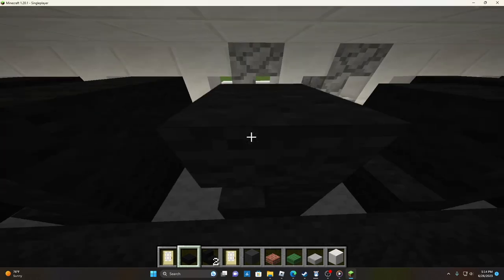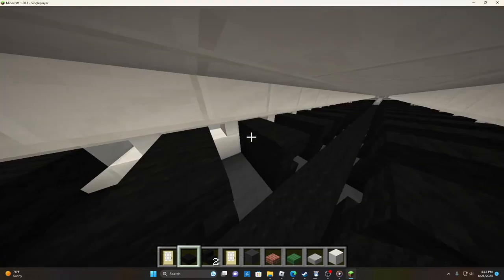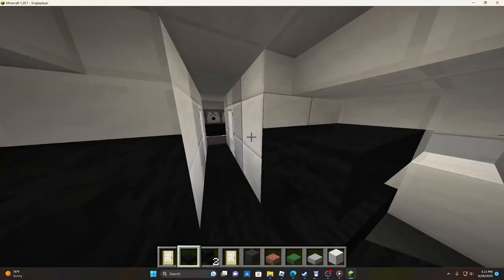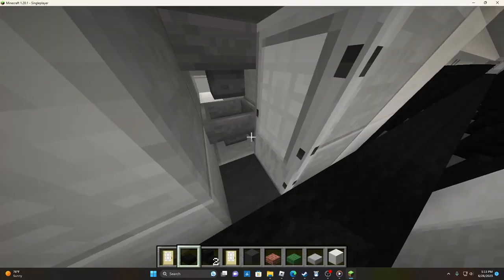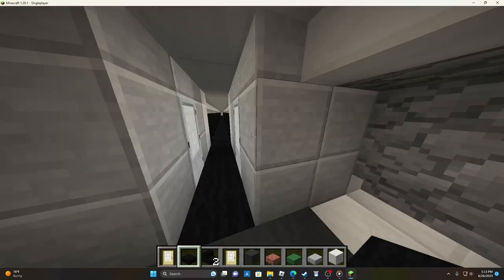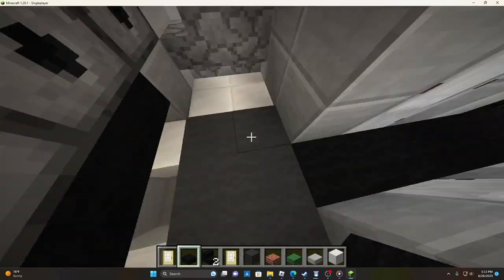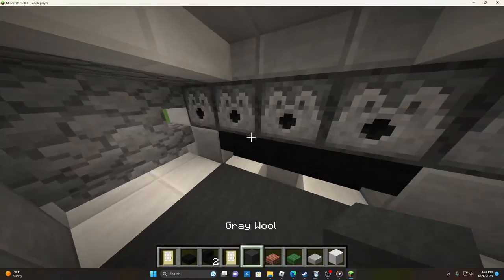And same thing, so do it by two rows. And then just do that, not just fill with the normal. So fill this with quartz, this quartz block, and then put a stone block around it, and put a birch door, and put a hopper, and then connect it all the way to here, and then just finish filling it with this gray wool.